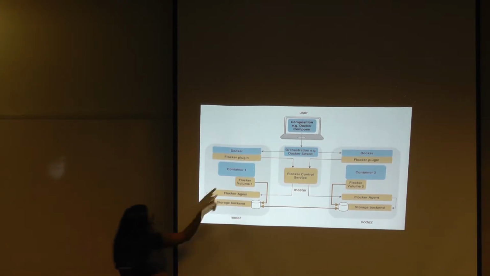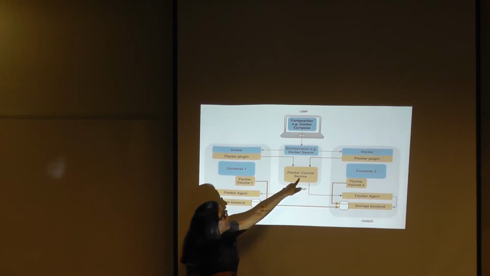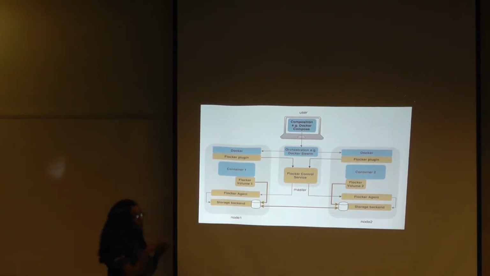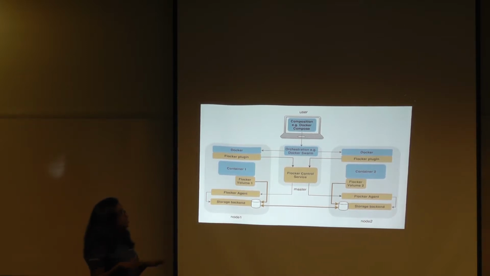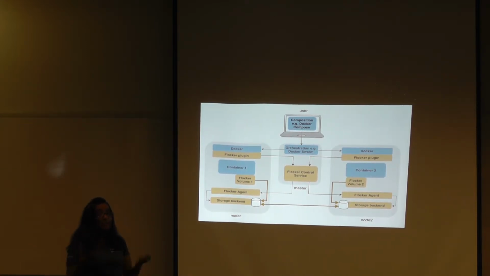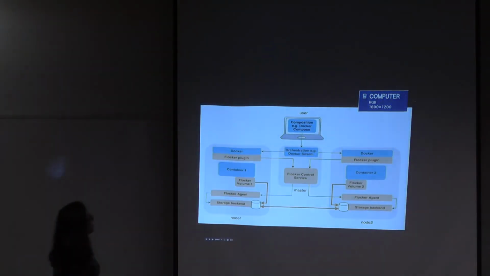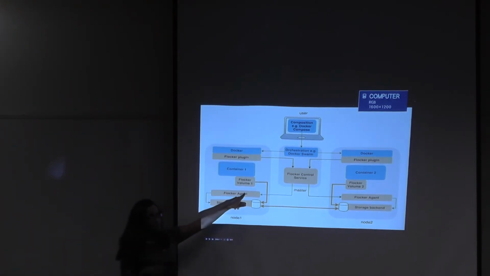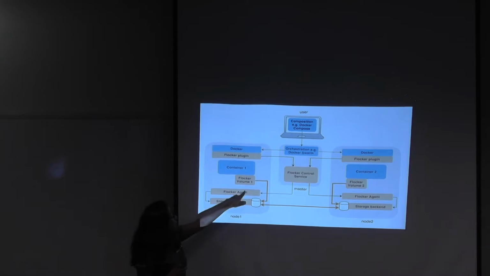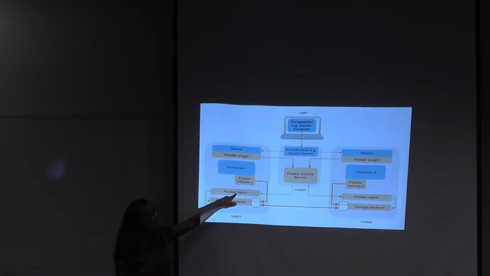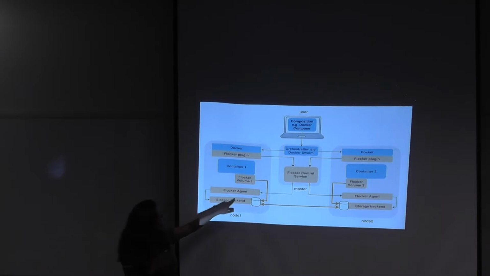So the Flocker control service receives this message, and it is aware of the state of all Flocker-created volumes across the cluster. So it knows that this is the first time I'm creating this volume. So the volume is currently non-existent inside the Flocker cluster. So it sends over a message to an agent. Flocker also has an agent running on each compute node. It sends over a message to the agent saying, hey, please create this volume for this app on this compute node.